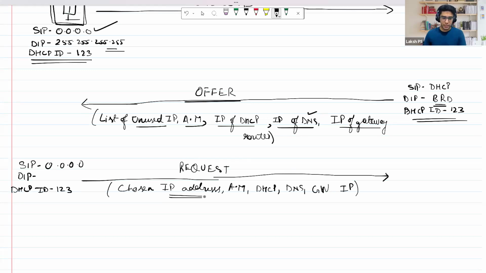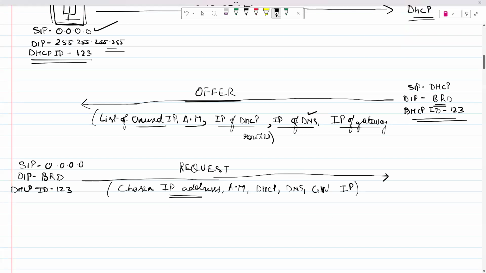It is the request to use this IP address, the address mask, the DHCP server IP address, the DNS server IP address, and the gateway router's IP. It's a request. It has not been verified. It has not been acknowledged by the DHCP server. And hence, the PC still does not have an IP address. The PC still does not know the IP address of the DHCP server. And that is why the destination IP again here is a broadcast. Got it?